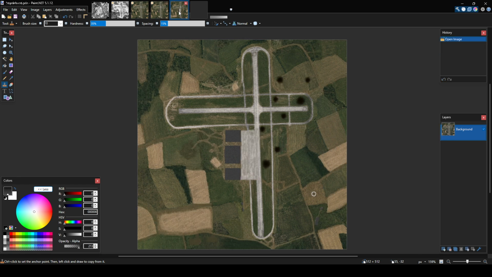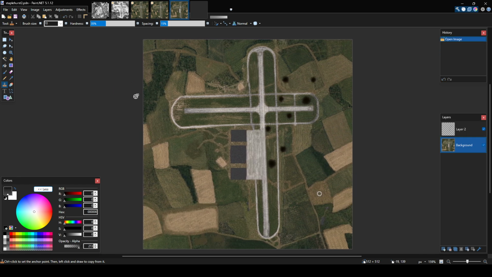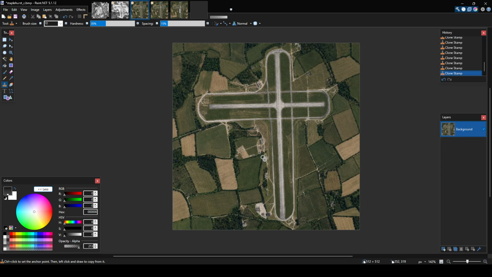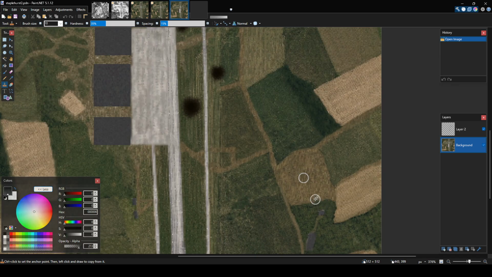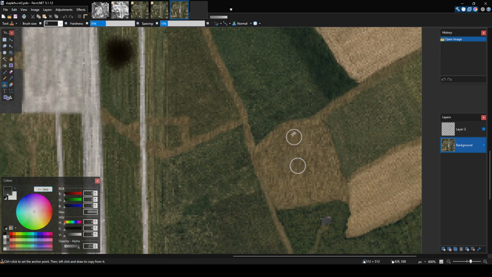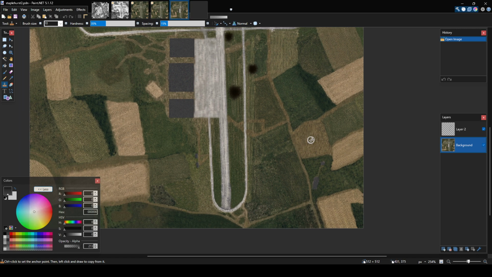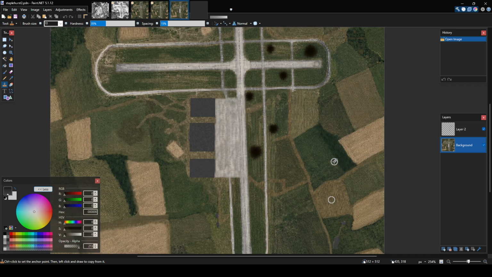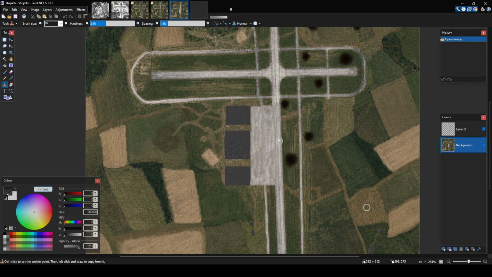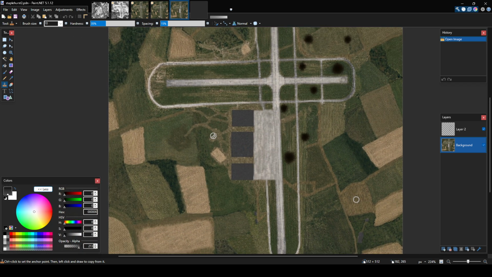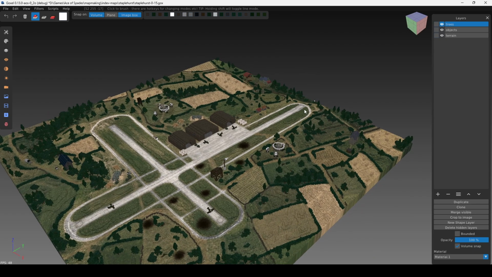And eventually it turned into this, where all the hedges are now gone. A lot of the paths that were kind of thin and spindly like these from the original became thicker, and I kind of borrowed this field's texture for the paths between a lot of them. Like the paths and the roads are almost entirely the texture from this one particular field, which I thought was quite funny. But you can see how it's got all the underlying details, but none of the details on top.